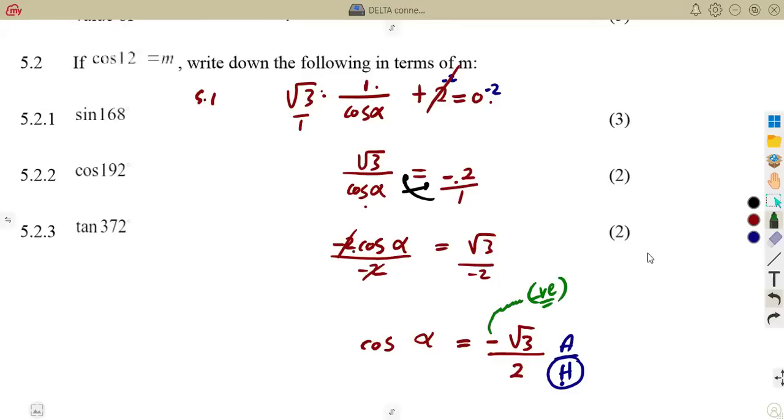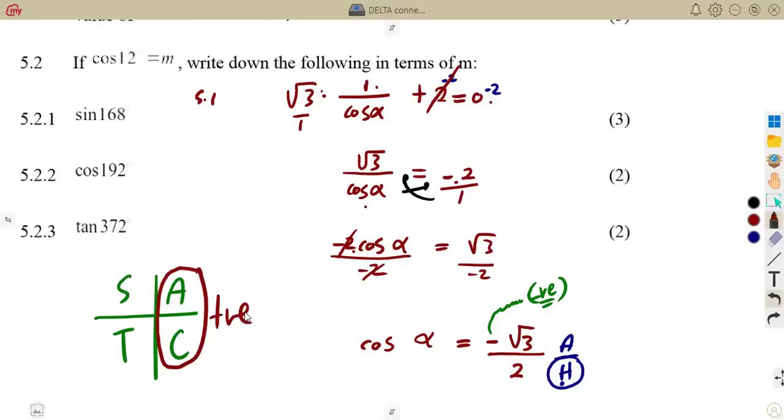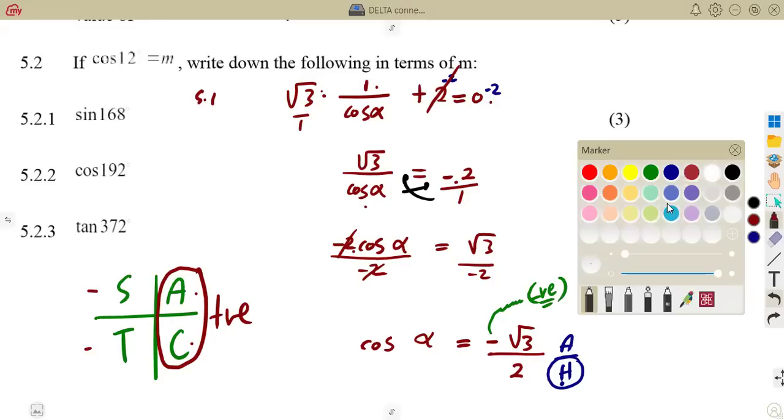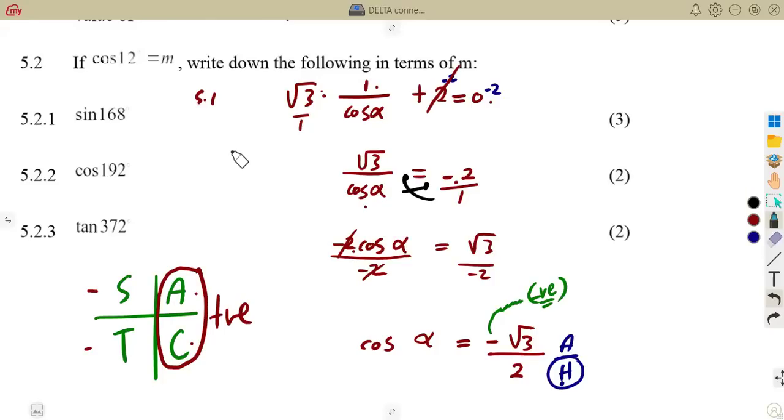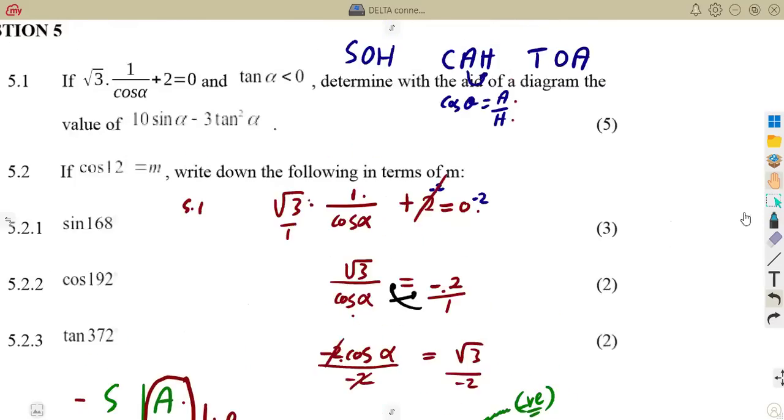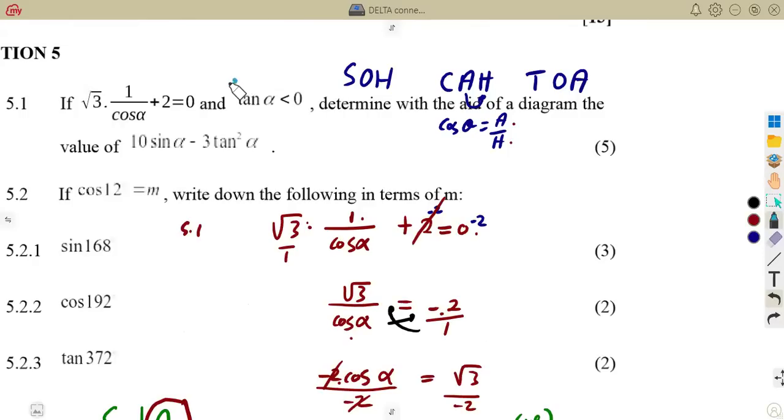It is a negative. So if we're to consider this, guys, where cos is negative from the CAST concept, we see that cos is negative where we do not have C and this one. These ones, they are positive. Cos is positive here and for all. So here cos is what? Negative. Also here it's negative. So we're going to have two regions at the end where cos is what? Negative.